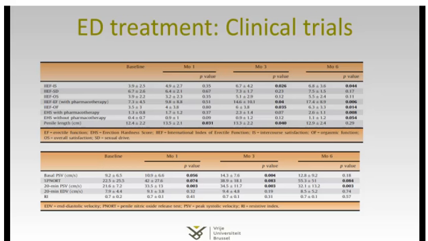You see that the p-value in bold indicates the statistical significance. So we have an improvement in a lot of these parameters. So we see that this therapy seems to be, apart from safe, so the safety was proven, also effective in the restoration of the erectile function in humans after 6 months. So these results are quite encouraging. Also the nitric oxide release test, it's an important parameter, and it's upregulated up to 6 months.